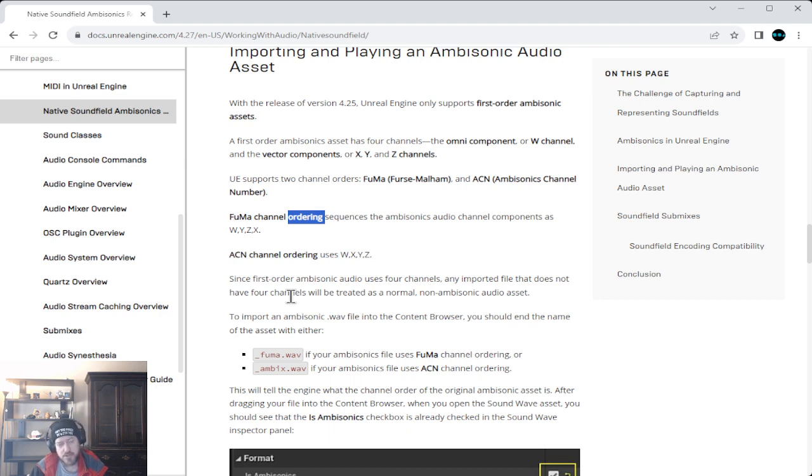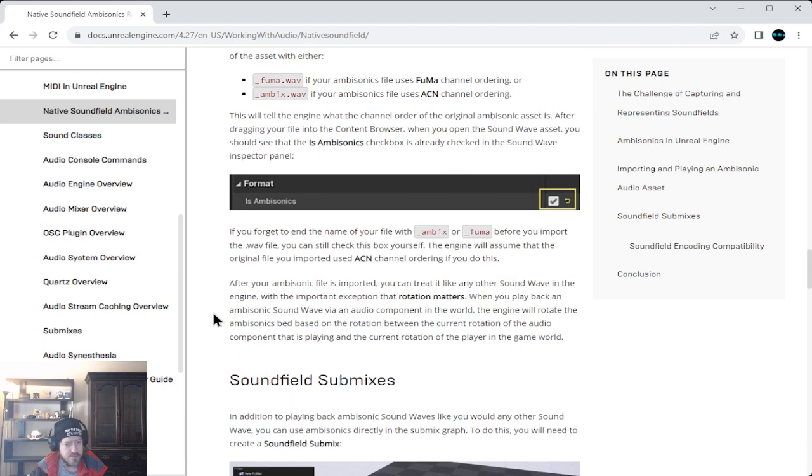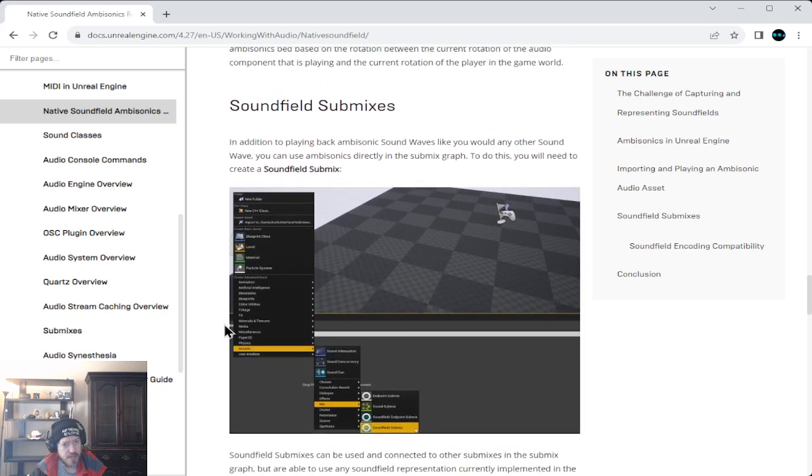Well, that's my point though, they're not really addressing it themselves, what the differences are here in this tutorial. It would be nice if they gave you some clarification as to what the purpose of these two channel orders is. But they didn't, so it makes me curious as to what that's all about. But that's something we may need to worry about when we get to the point of adding audio into our clone game later. For right now, we probably could go ahead and skip it, I guess.